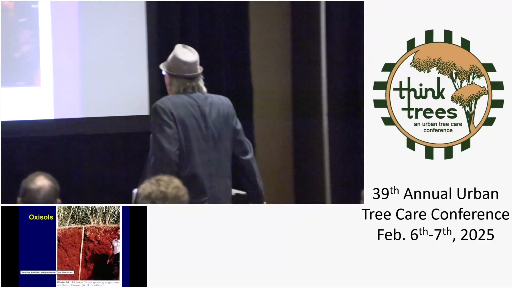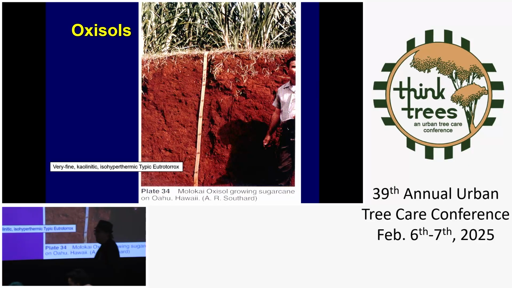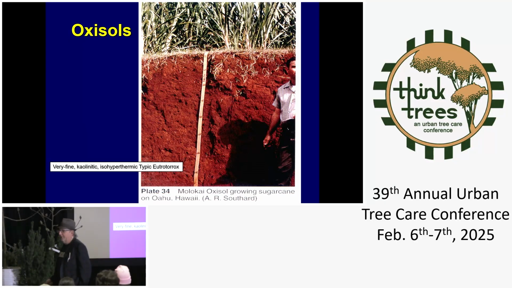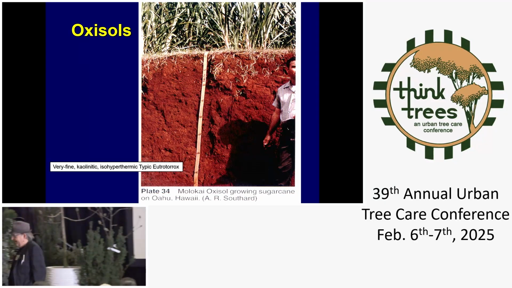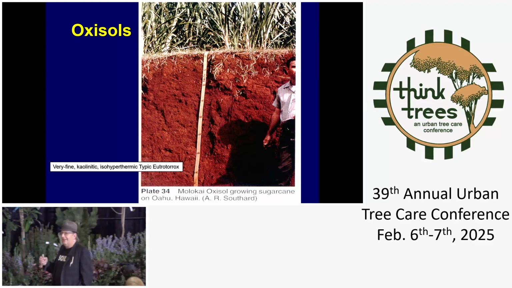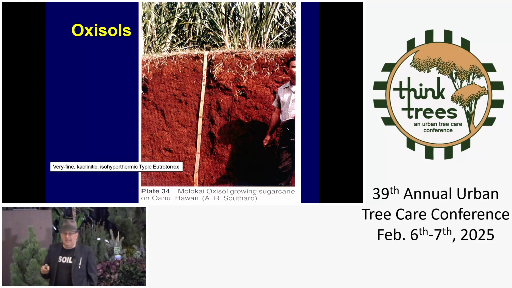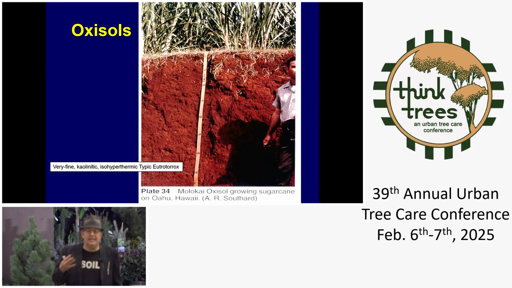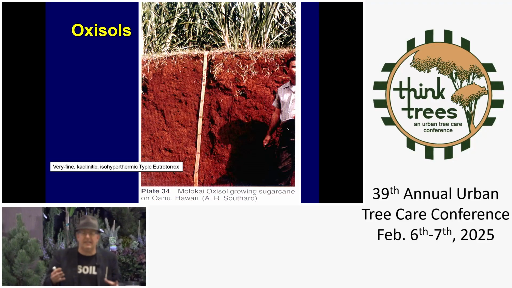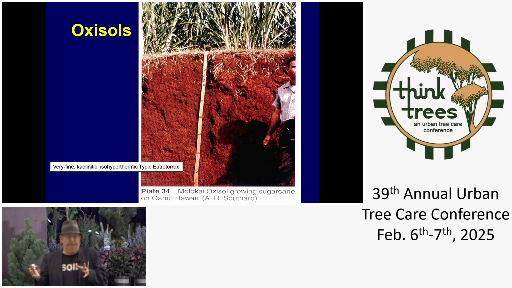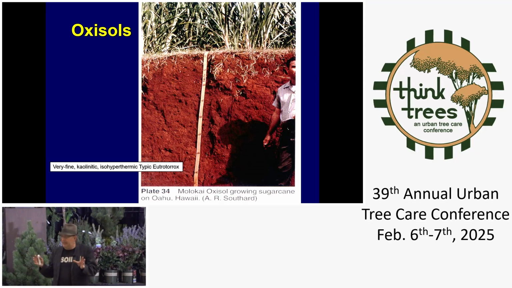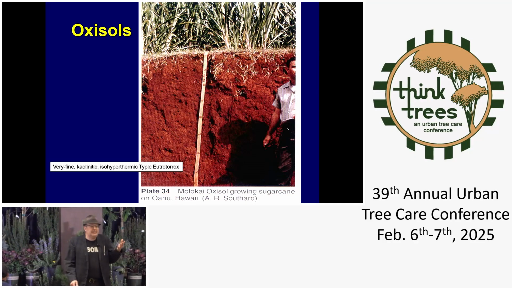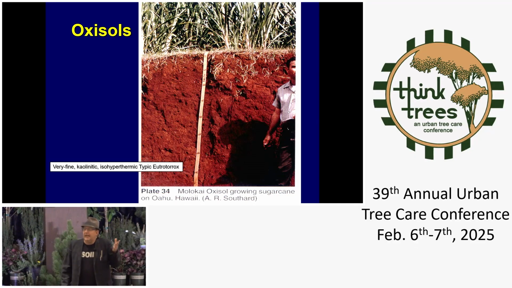So ox means it's an oxisol. Tor means it's hot. Eutro means it's always hot. Isohyperthermic means it's hot all the time. And kaolinitic is the type of clay that it has, which we're going to be talking about here. It's a very old clay that has been weathered many times over, the kind you make pottery out of instead of growing stuff in it. And very fine means it's fine textured, so it's like a silty clay or some sort of clay loam.